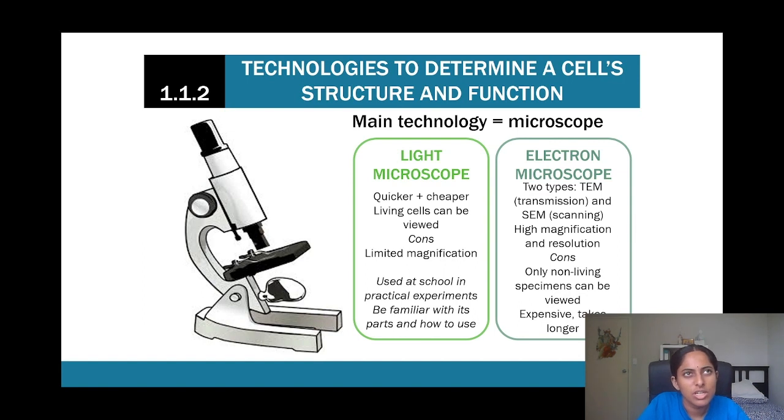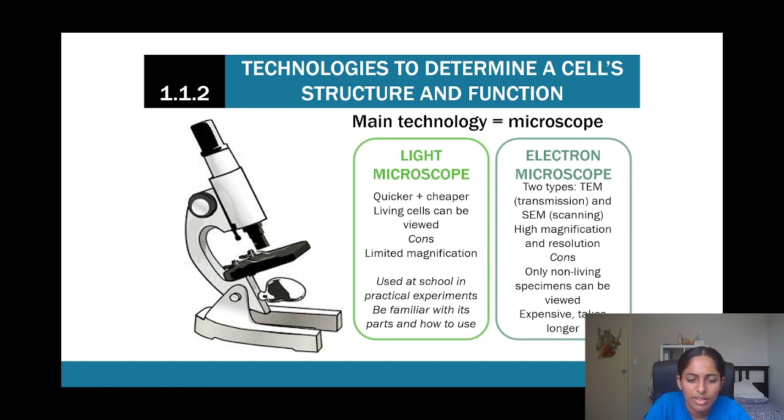In terms of other factors that you would include, light microscopes tend to be cheaper, and they also tend to be quicker because electron microscopes are much more complex. Within your studies, they don't typically use it unless you really need it, within like a scientific lab. And it's also much more time consuming as well. So I guess that's the disadvantage of using an electron microscope.